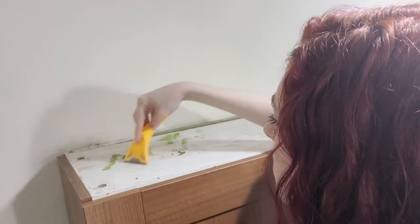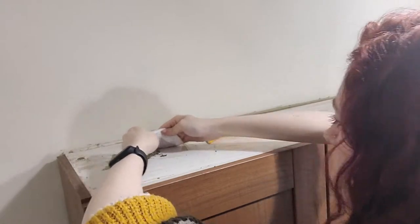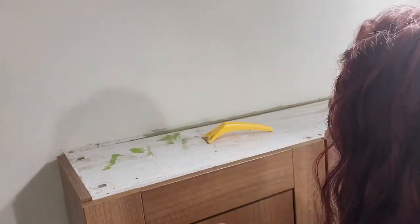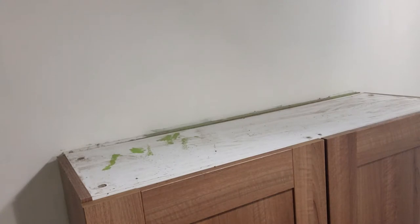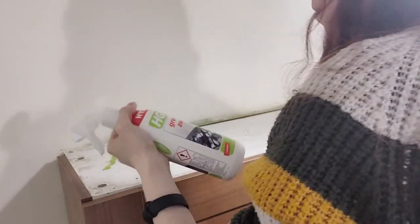When I'm cleaning I have two lists. There are the things I do every week, and then I have a list I used to call 'hero jobs' — just because that's what I called them when scheduling. Hero jobs are stuff that doesn't need doing every week but just needs doing at some point during the year: things like cleaning out the tumble dryer filter, cleaning the tops of the kitchen cupboards, cleaning behind radiators — things that need doing eventually but not every week. I used to fit them in on a Friday after most of my regular housework.